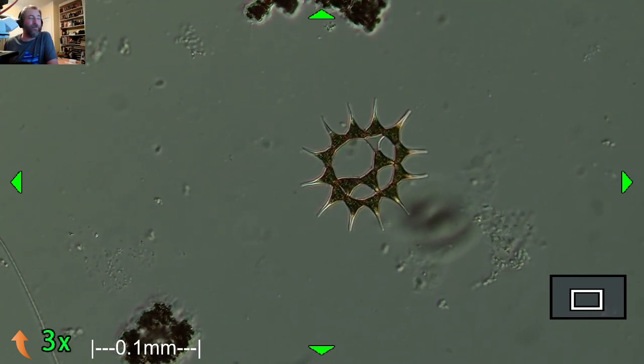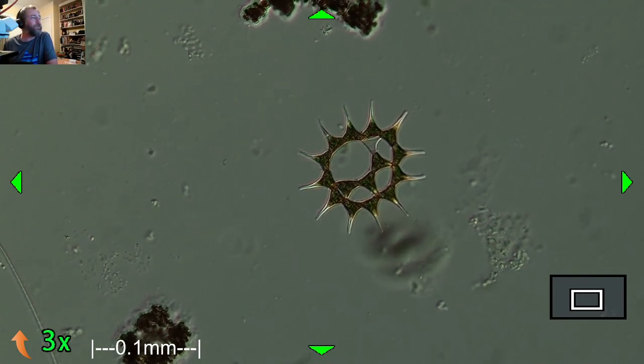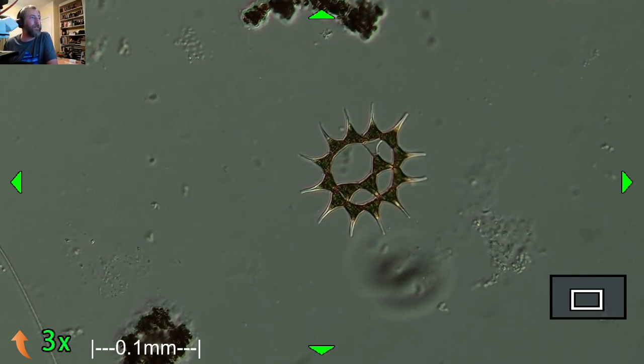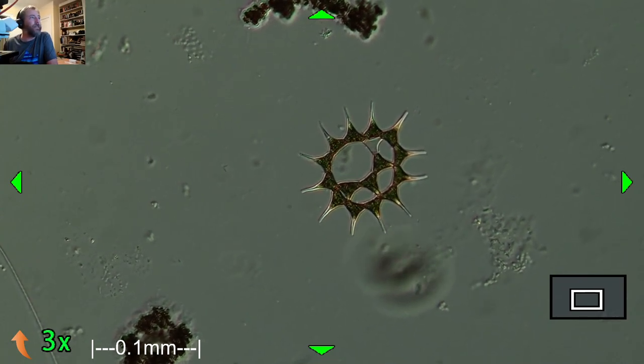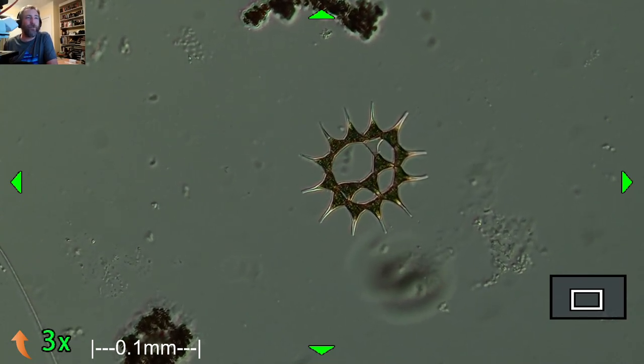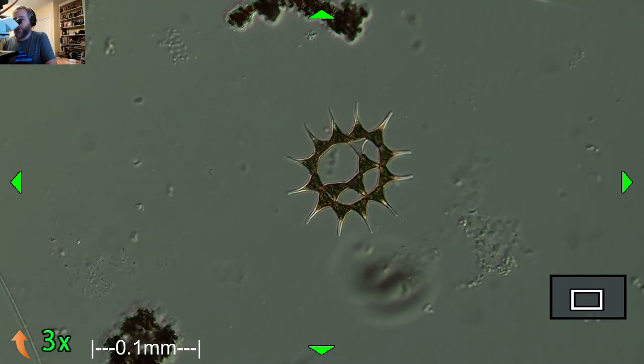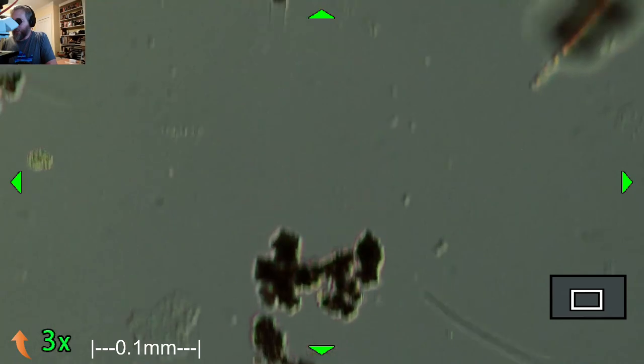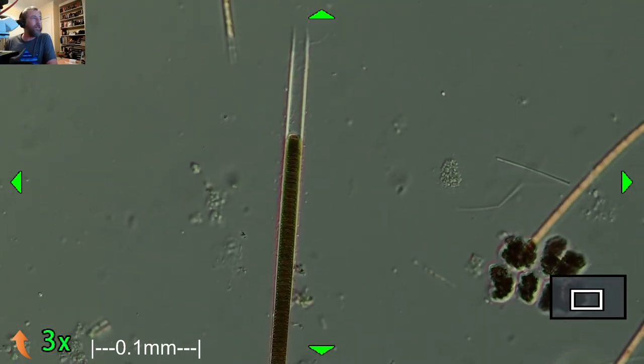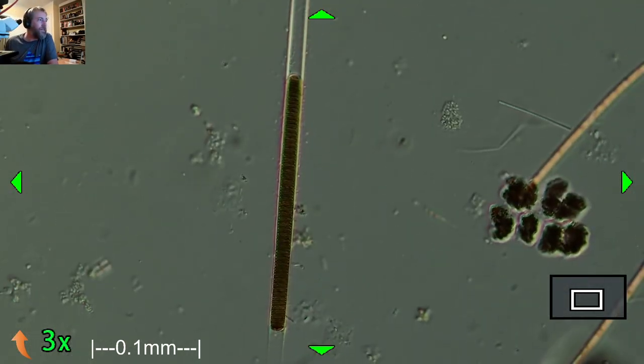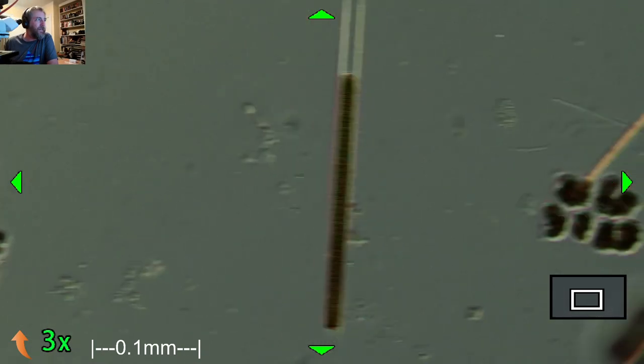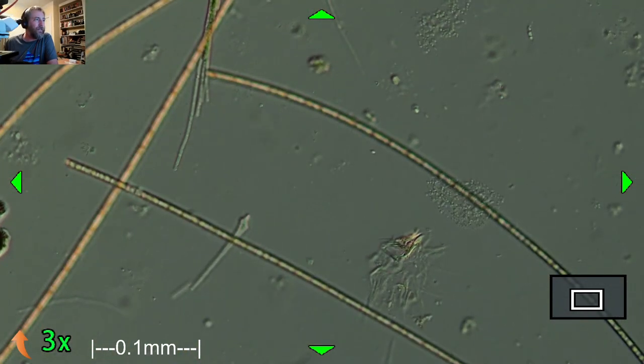This one I collected from a pier, a public pier, using a plankton net. So it's mostly stuff that was floating in the water at Clear Lake. Things are going well. Hello, Rod. That is Oscillatoria right there. And this guy that we were just looking at, I guess I should do it from in here where I can actually see stuff.